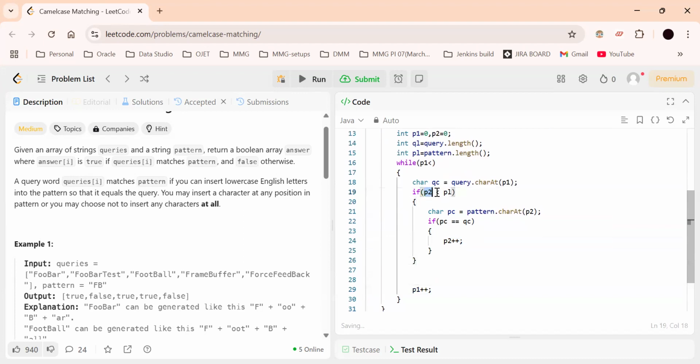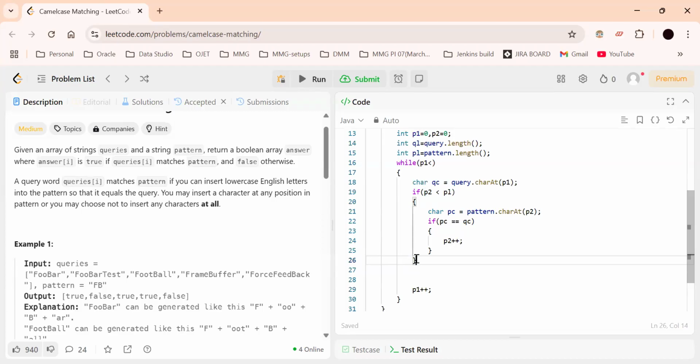And let's assume that this is not true. P2 reached the end of the list. Now, should I stop processing? No, we should not stop processing, right?